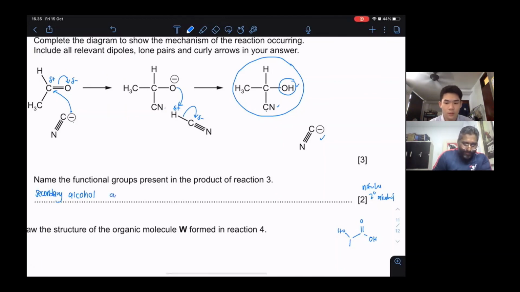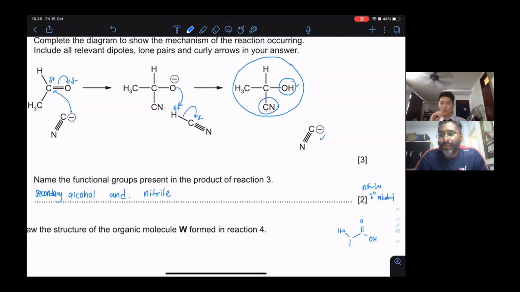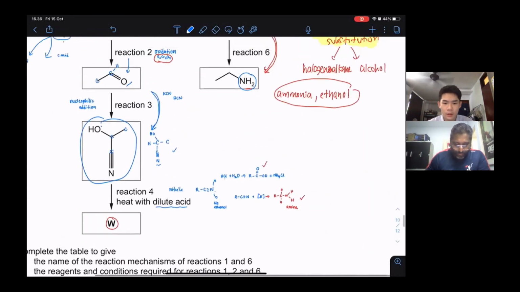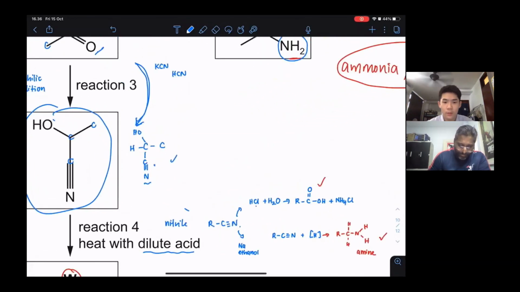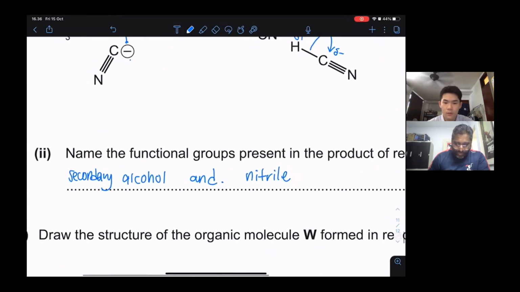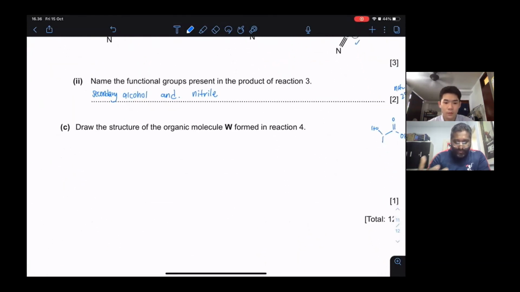Now, what is CN? Nitrile group. Remember this, nitrile. CN is called nitrile. Remember just now I was teaching you about this CN, which is nitrile. Nitriles have two types of reaction. So remember that. Now, these nitrile groups.